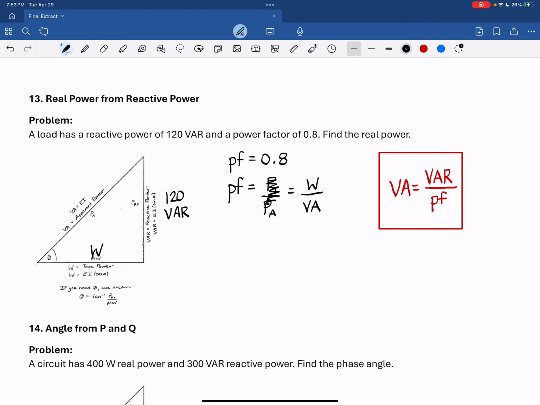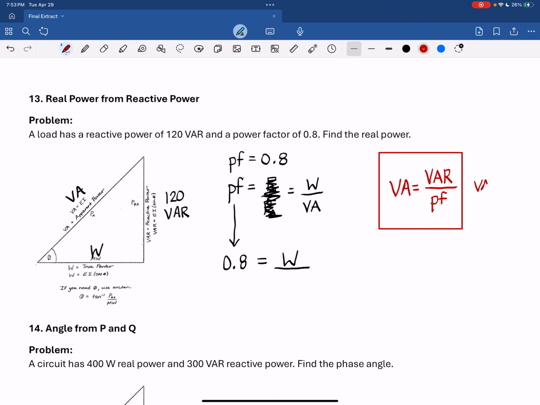So I'm going to take this form of the formula out. I don't want to confuse everything any more than it's already confused. Now, we know power factor. They told us that it's 0.8. They want us to find W, but we need to know VA, and we don't. If we knew VA, we would just plug it in there and be done. But we don't know VA. And that's where this red formula comes in.